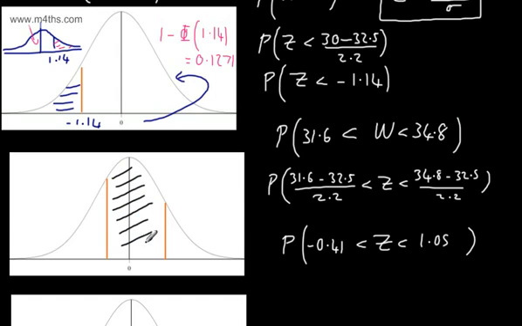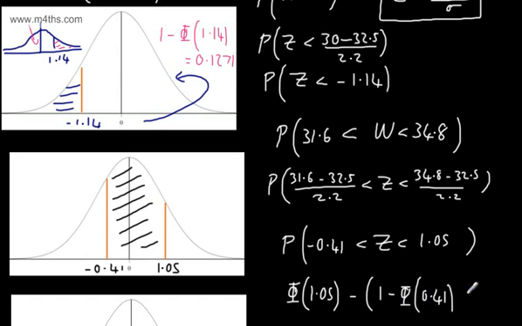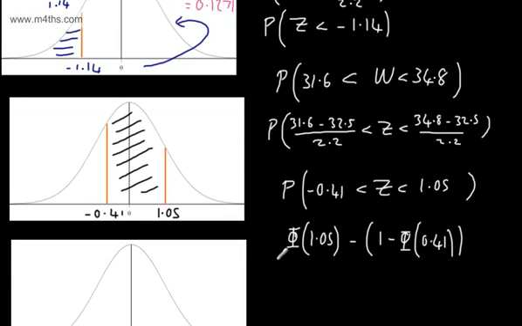Way back in one of the first videos, I showed you a quick way of doing this. If this is 1.05, and this is now negative 0.41, what we can say then is the area trapped between the two is going to be given now as phi of 1.05 minus 1 minus phi of positive 0.41. If you've forgotten that, please do review the videos, or if you want to spend a little time, it should make sense of why that works.